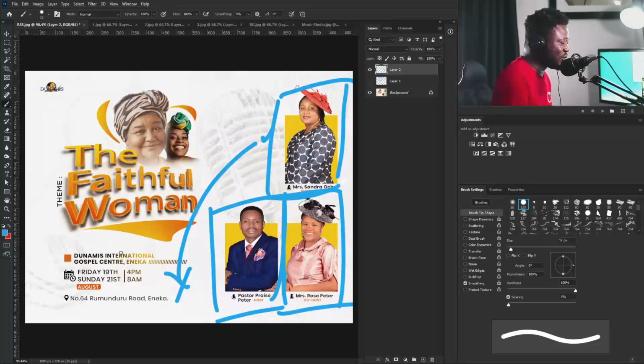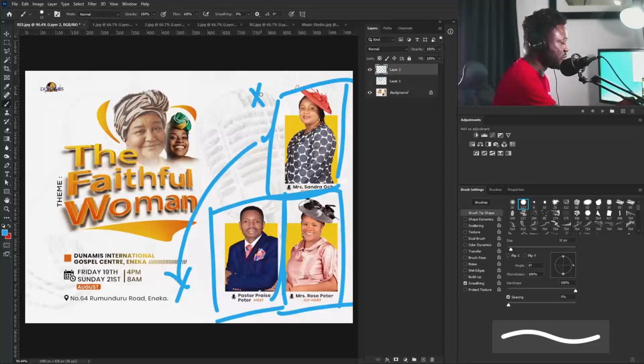Elements that are not necessary. Now, your job is not to make your projects feel like, okay, I don't want people to think I didn't do anything. Your job is to make the project interesting enough for people to engage with what you have on it. So I'm saying this here because of the way you have this microphone at the back here. I don't expect you to have this.